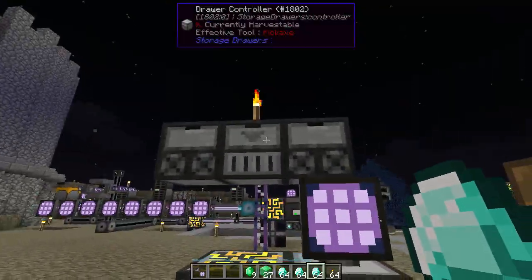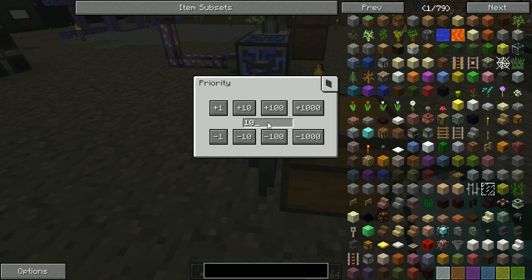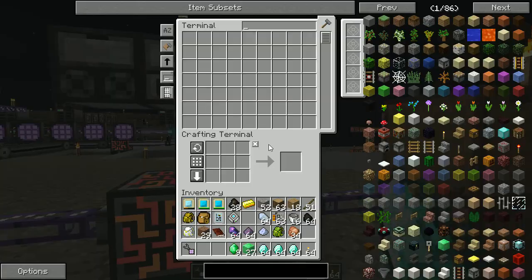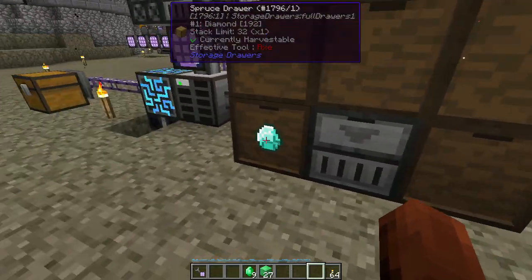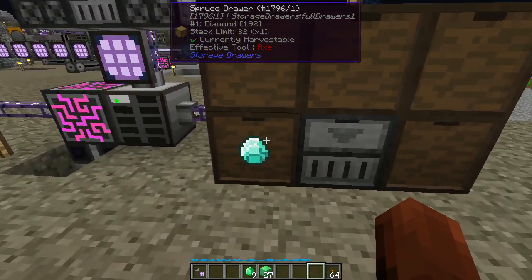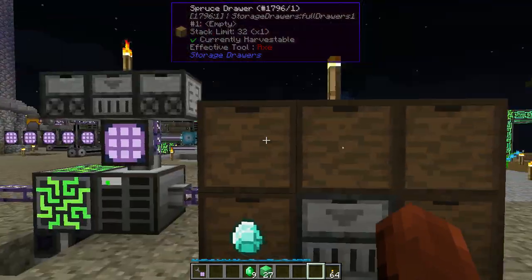But this means that now if we turn down this priority to say like 5, so we just go in here and change it to 5, which is lower than everything else, right? Now if we put this stuff in, we'll see diamonds are coming over here. Now we don't control where the drawer puts it. Now if we, this is a whole different thing, but if we lock this drawer so that it only receives this type after receiving a diamond, then it'll only put diamonds in there until it's full, then it'll try and spread out.